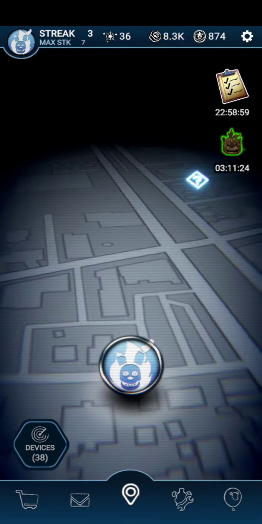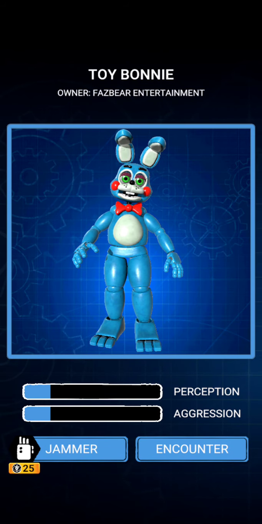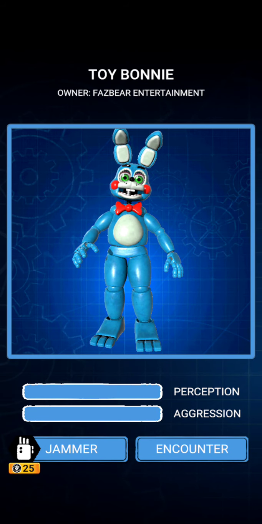Where is he? Oh, there he is. You see him? He's all the way out there. Come here, buddy. What's your aggression? Very high.